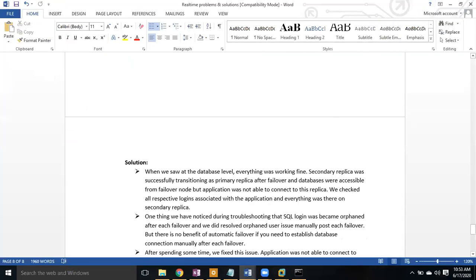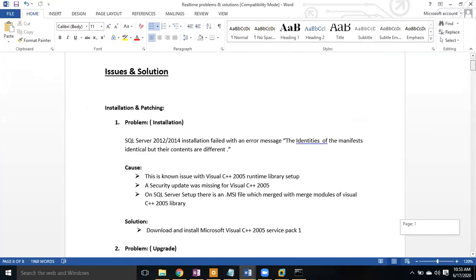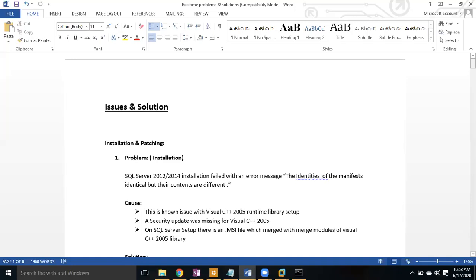Right. So these are a few common issues which I encountered in my experience, and I made this document mainly for clearing interviews. When you say that you have 4, 5 or 6 years of experience, you must tell at least one of the issues. They ask what kind of troubleshooting experience you have, and how you identify issues. They'll ask: tell me one of the issues you encountered in installation, patching, or replication. So these are the questions we might encounter in an interview.